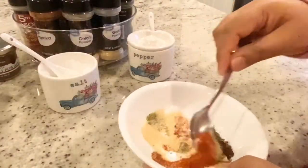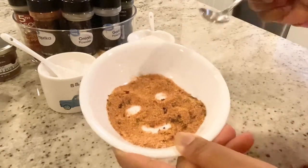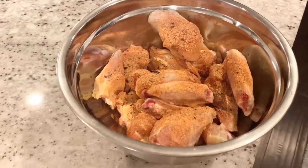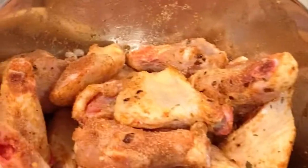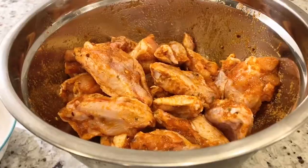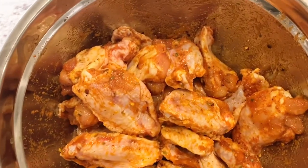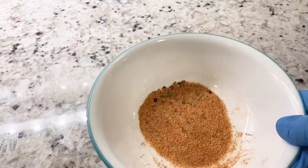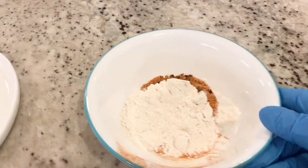The chicken wings that I'm using are from Costco, the Kirkland brand chicken wings. Add your seasoning to the chicken wings and give them a good toss, a good mix, coat them nicely with the seasoning. And I've saved some seasoning here, to which I will be adding some all-purpose flour, and that's going to be the coating for the wings.